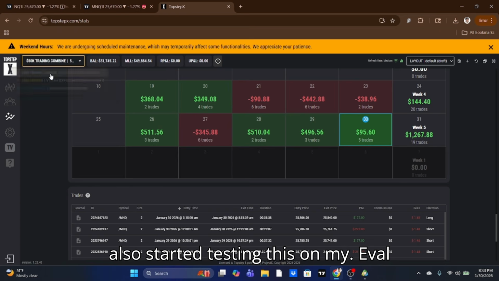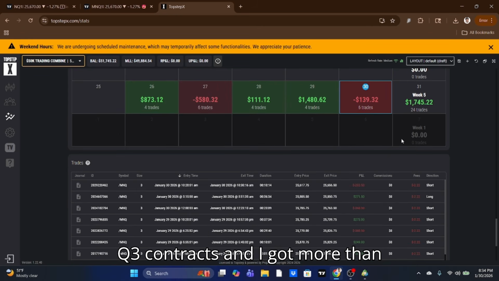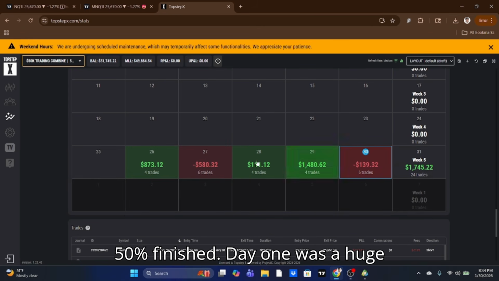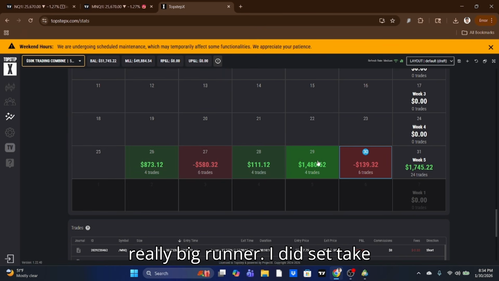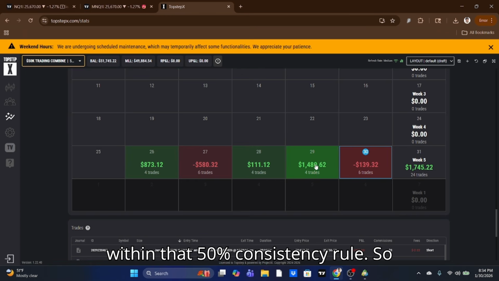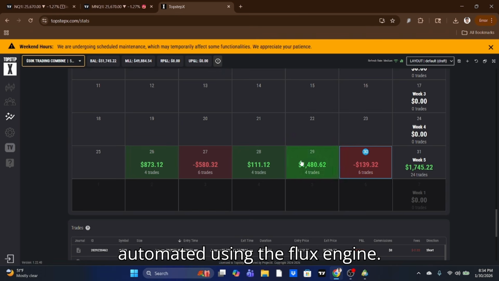I also started testing this on my eval account. This is trading MNQ with three contracts, and I got more than 50% finished. Day one was a huge winner, and Thursday was a really big winner. I set a take profit limit of 1480 just to stay within the 50% consistency rule. It got me 1.7K, 100% fully automated using the Flux Engine.